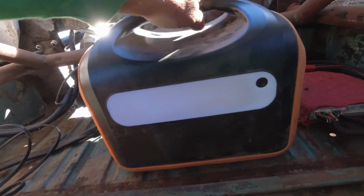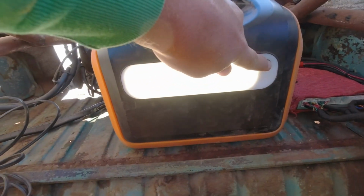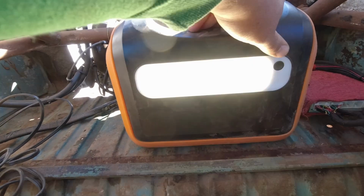It has this diffused light bar. So when you turn it on, it kind of just throws light everywhere. That's low. It has high. And then it also has SOS mode in case you were in trouble and you wanted to set this out and try to get some help.